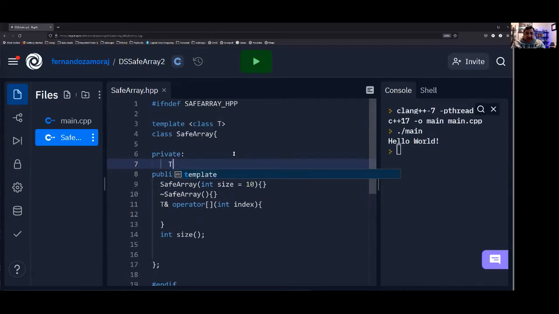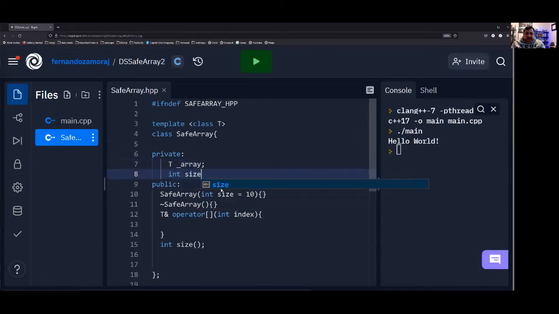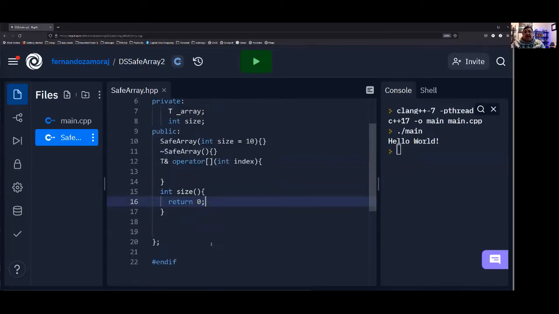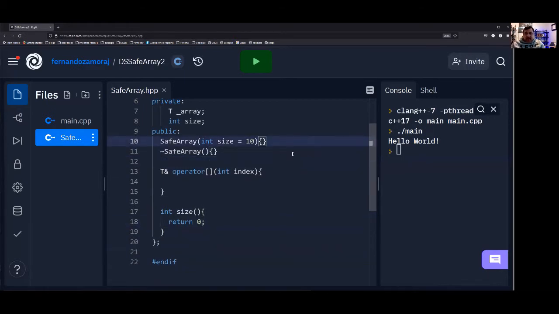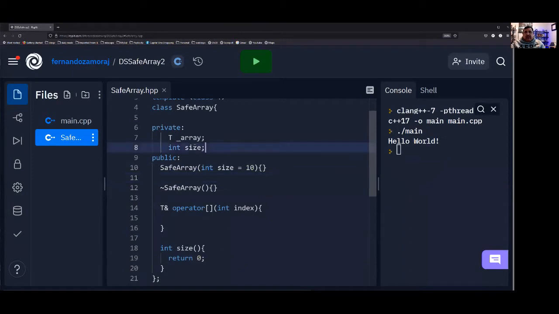And since we have an array of data, we're going to have an internal array. And we can call that just, for lack of better terms, the array, and we'll have the size. At this point, for the size, we can just return 0. I know that normally with TDD, you actually shouldn't be implementing anything or returning anything, but I like to have something to start off with. There's certain things that we do know up front, and we know we need those two things, the array and the size.